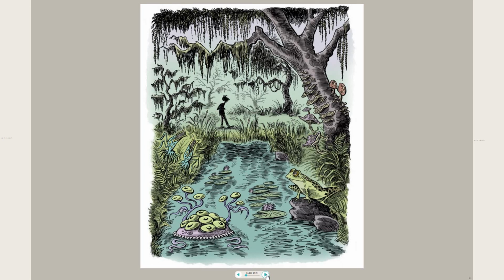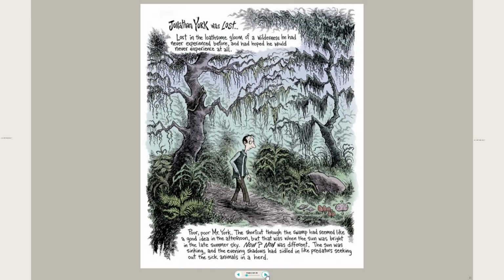Let's look at this illustration right quick. Do you see any happy, colorful flowers? We're looking at fungi, mushrooms, algae, toadstools in the water, lily pads for the frogs. We got toads, and some strange creature that looks like it has a lot of eyes on it. I don't know what that is. But let's keep going. It looks like he's about to have a bad time.